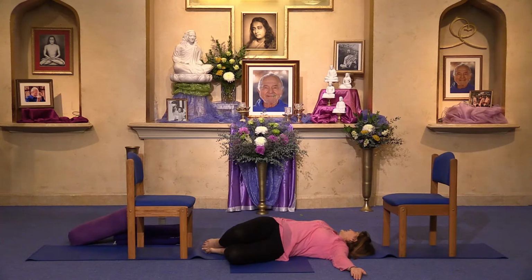The affirmation is, I opened the flow of God's life within me. With each breath, feel yourself welcoming this divine flow of energy and grace. I opened the flow of God's life within me.